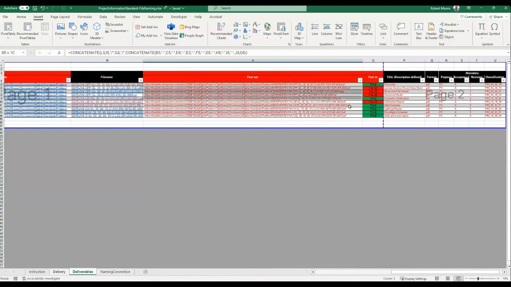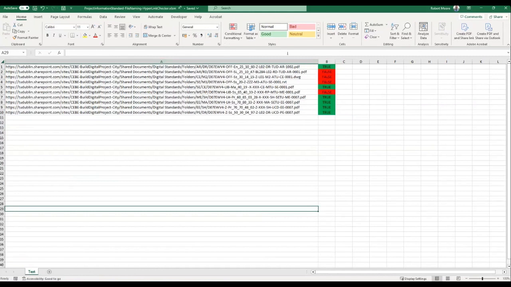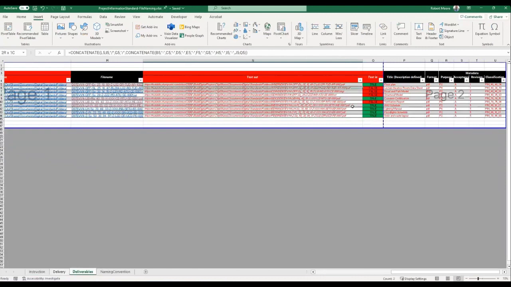Now on this, what I want to use is a separate sheet, and the reason I'm going to use a separate sheet is that it has a macro, and the macro checks the hyperlink to make sure it's working. So I'll just open the separate sheet now. It's just a simple sheet, and it is an XLSM because it's macro enabled. What I'm going to do is paste the links from the other sheet. So I'm going to copy and paste them. So Control C, and opening up the second sheet.